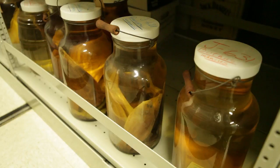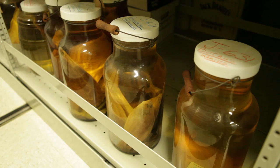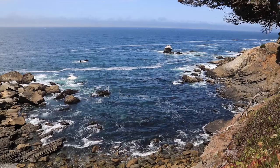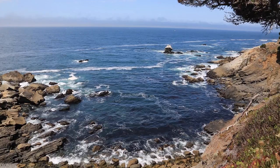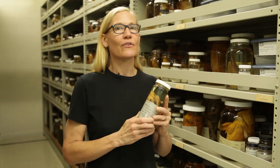Today we're in fishes. This is my section where I spend most of my time and this is also where we keep all of our lovely fish specimens — all dead and delightful in their jars. We've got fishes from all around the world but we specialize in fishes from the Eastern Pacific right off our coast. We've got a temperate ocean and the coast can be rocky, sandy, or muddy, but we've got something very unusual: giant kelp forests all off our coast. These big brown seaweeds support an ecosystem of fish and invertebrates that is unique in all the world, and today we're going to take a look at some of the fishes that live there.